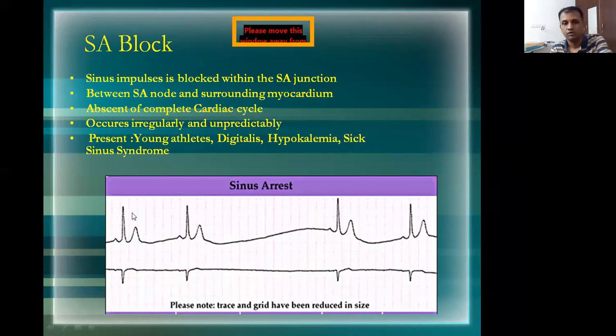But if you take these two RR intervals, if you draw another one, this will come exactly in the middle. And the next P wave is coming in normally, and subsequently this is becoming normal. So this is called sinoatrial block or exit block, because the sinus node fails to beat at this point. You could even feel it in the pulse: the pulse will be regular, and after a few beats, there'll be missed beats.